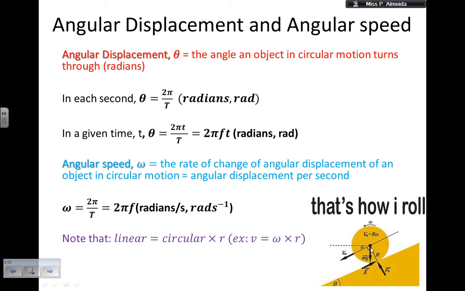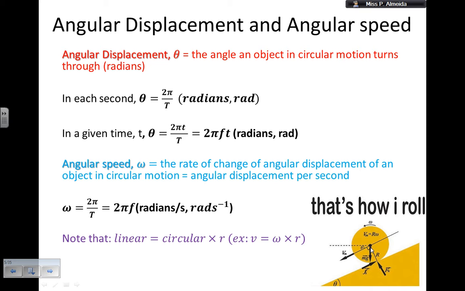Now, something else that you need to know is about angular displacement and angular speeds. As you know, we are not talking about something that is linear. I'm not going straight on a line. I'm actually going to do some curved paths, okay? So I can try to give you information about my path, which is curved, which is circular, by talking about the angles. So that's why I have the angular displacement and the angular speeds.